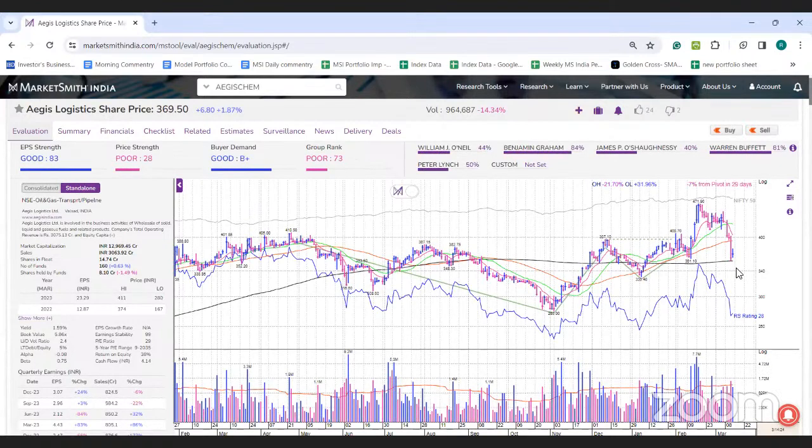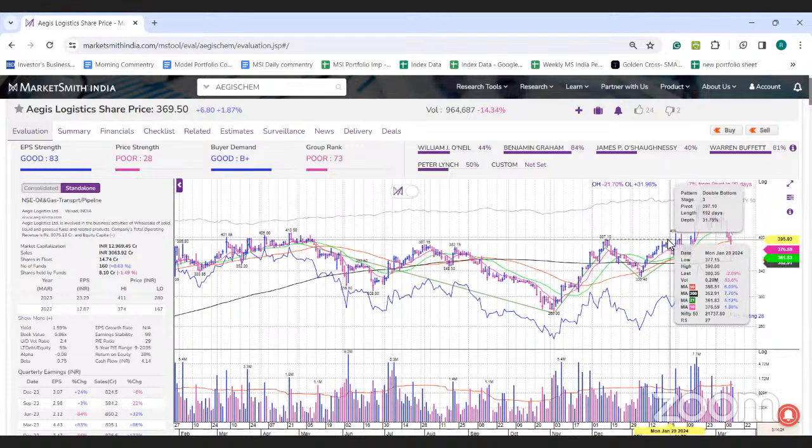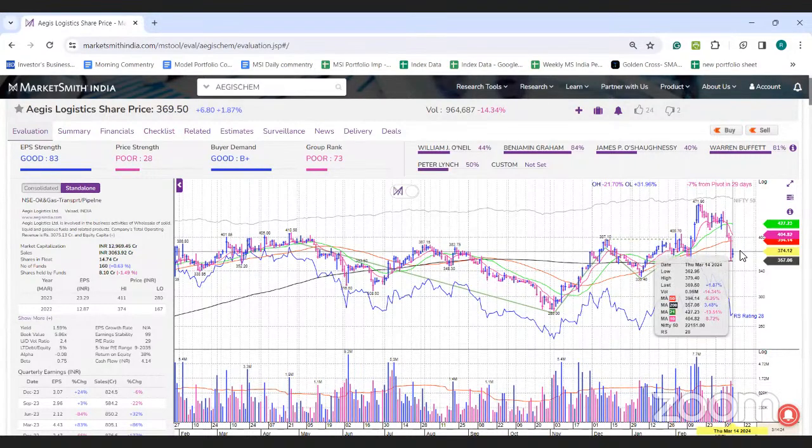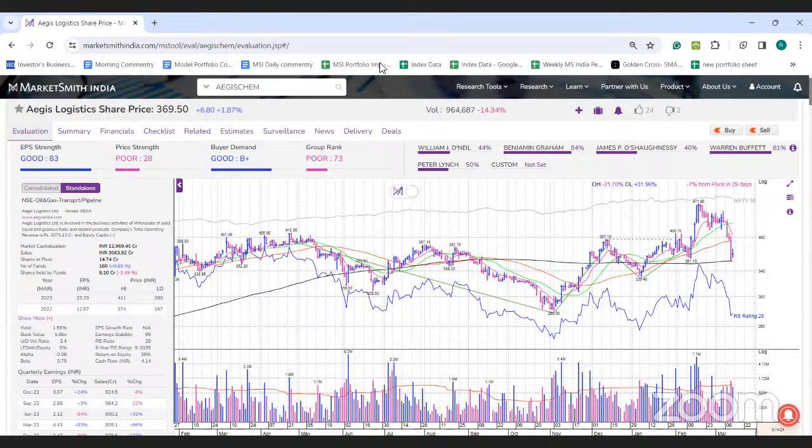Here, it found good support at the 200 DMA. Holding the 200 DMA becomes crucial. On the flip side, if you want to have a fresh buy, then I think a rebound from here and reclaiming this 400 level, which was the pivot, is very crucial for the stock, because if it reclaims the pivot, then it will also be above its 50 DMA level. The other one we can take is Rane Madras.